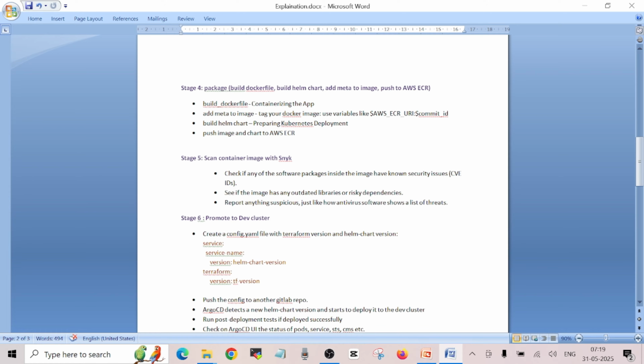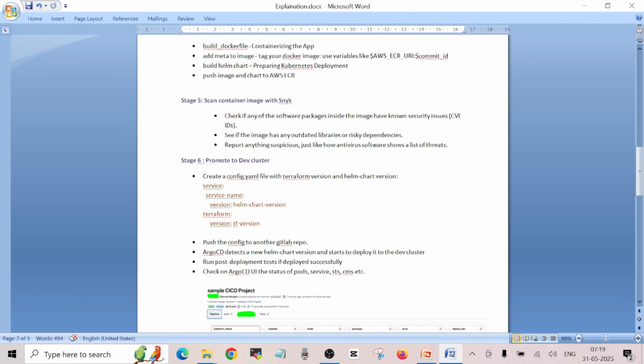If no vulnerabilities are reported, this stage passes and moves to the next stage, which is to promote to the dev cluster. Then we deploy this new image, which is in ECR, to our dev cluster. This is how the pipeline works up to dev.